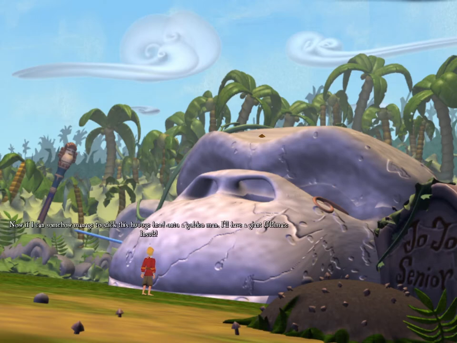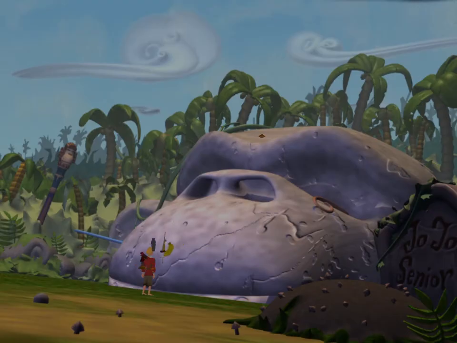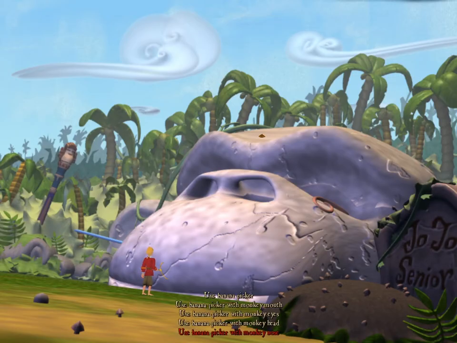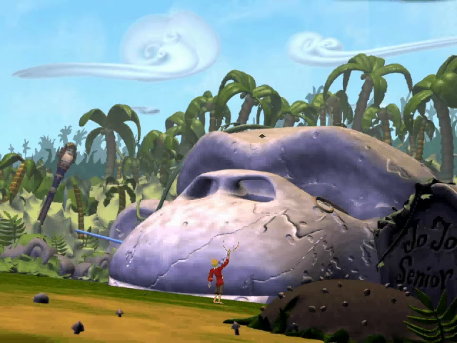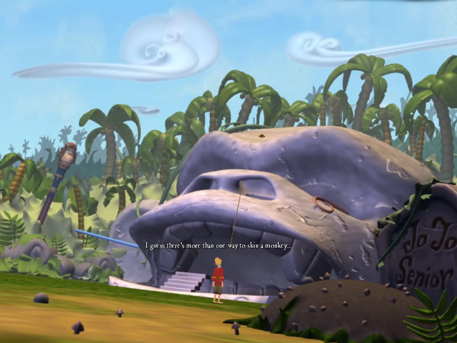Now, if I can somehow manage to stick this huge head onto a golden man, I'll have a giant ultimate insult. So about that, if we look in the nose... I can't believe I'm looking up the nose of a giant monkey. It looks like there's some sort of latch in there. You don't say. A latch, huh? Okay, let's use this banana picker with the monkey nose. I guess there's more than one way to skin a monkey. I sure am glad I've got this banana picker.